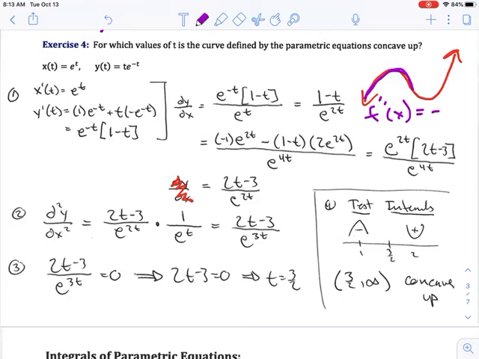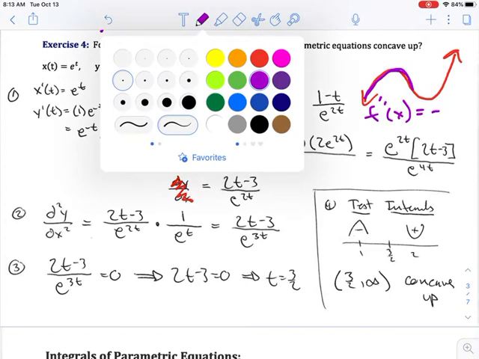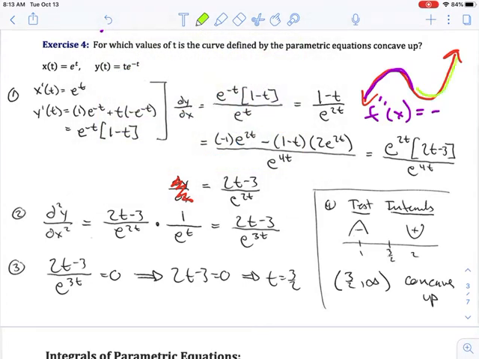And then our curve is concave up here, and that's going to occur where the second derivative, f double prime of x, is positive. So the moral of the story here is we need to find a second derivative in order to determine where the curve is concave up or concave down. So let's start in on that process. Now this one is going to be a little bit more involved. We actually have to use the product rule and the quotient rule for derivatives.